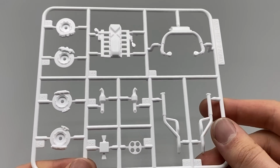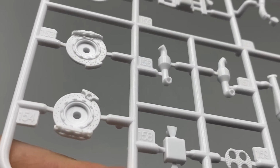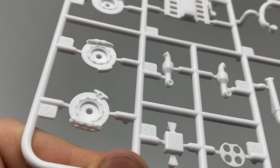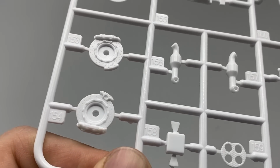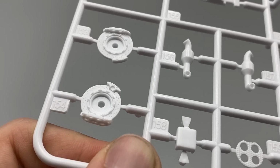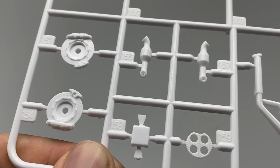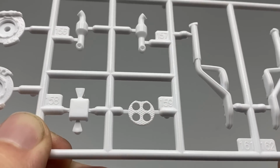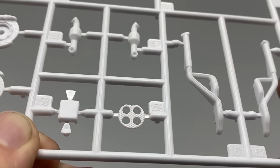Some of the finer detail pieces, like the brakes, you can really see to what extent of detail they went. The calipers themselves are incredibly nicely detailed. The discs have nice drilled pattern in it, and of course all of the nuts and bolts on that center section are there too. Same goes for some of the smaller grills. This one is for around the exhaust tips. It also has some nice mesh pattern in it.